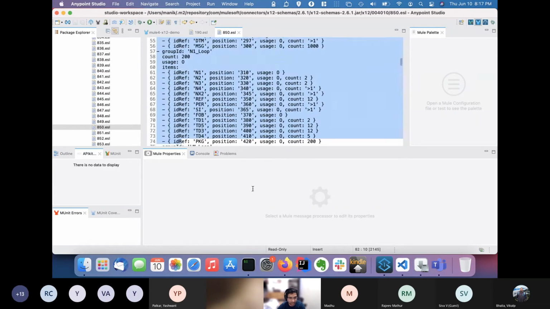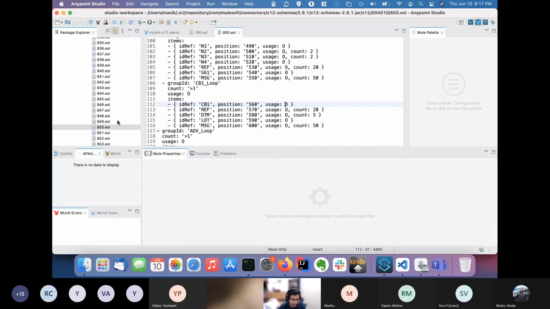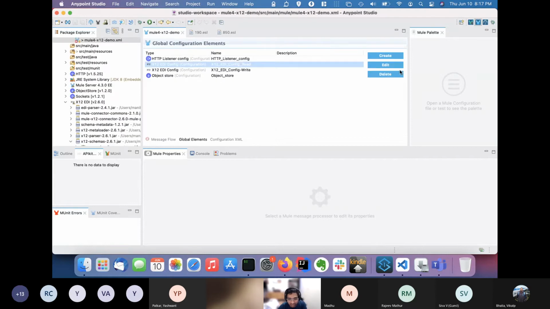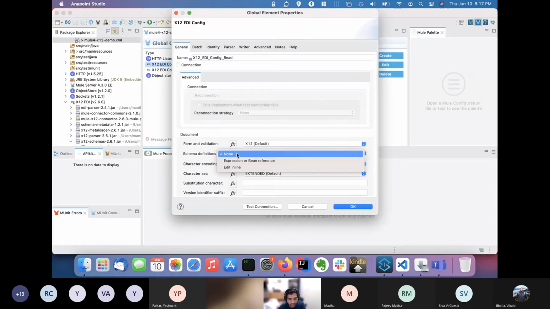So this is a bigger whole standard that you possibly don't want to go through and read because it's too much, right? But that is where you can find schemas if you want to restrict by schemas. And why would you want to do that? It could be a use case that you have, that the application should only process 850, and it should not process anything else.